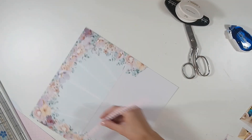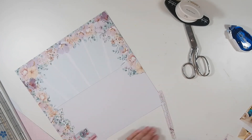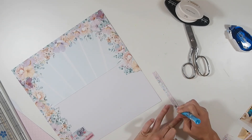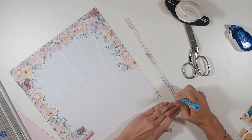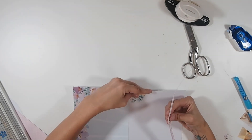You can see the border there, and I'm going to stick that as a trim to the bottom of that harsh line. You don't see a lot of it in the final layout, but I feel like it does make a difference because it is quite a stark line and I don't really like that. So I'm going to stick that down and then start working on the rest of my photos.